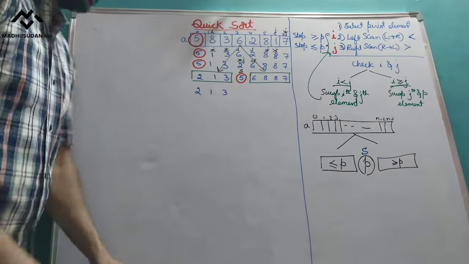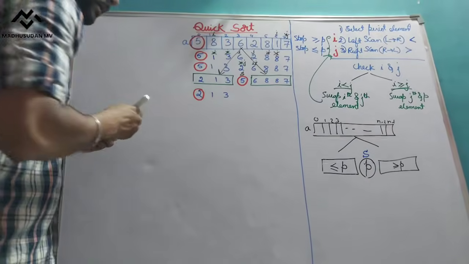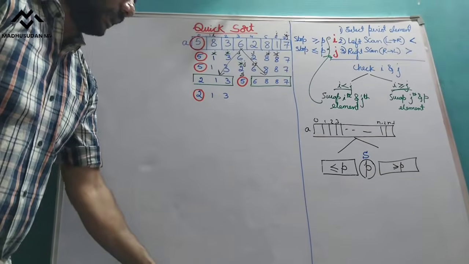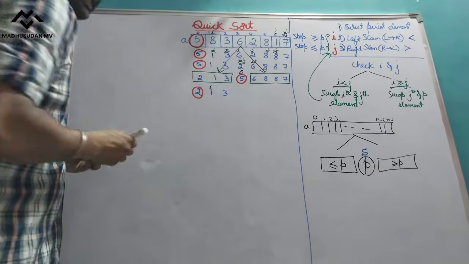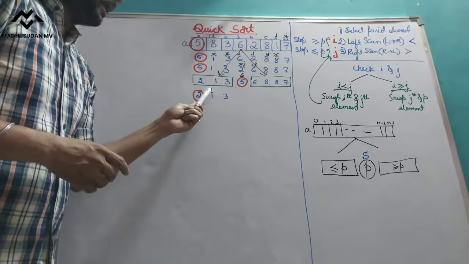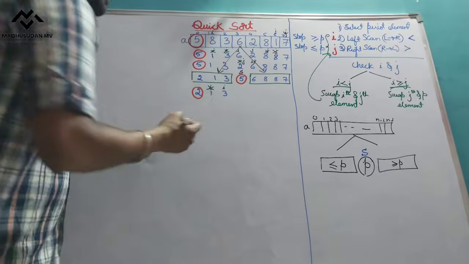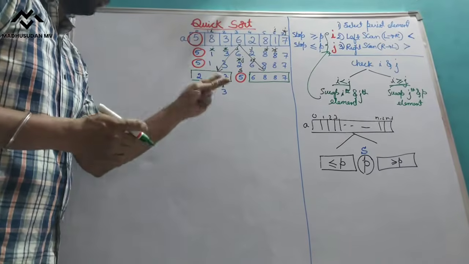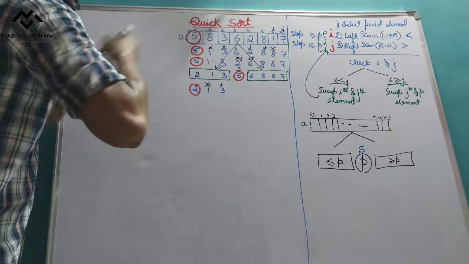Again the first step is to select the pivot element. I select the pivot element. Then after that start the left scan. Generally the left scan we start next to the pivot element, position i. Now during the left scan we are looking for a lesser element. Is the ith element lesser than the pivot element? Yes, so continue the left scan. Again, is the ith element lesser? No, we stopped.